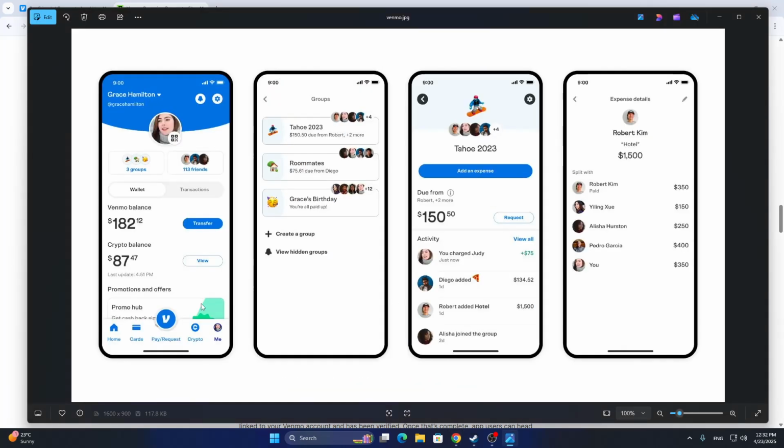So where is your profile? Well, your profile is this right here, your me section right here in the bottom right corner. This is what you want to open up by tapping on it. So tap on your me section, and after opening it up, it's going to look like this.